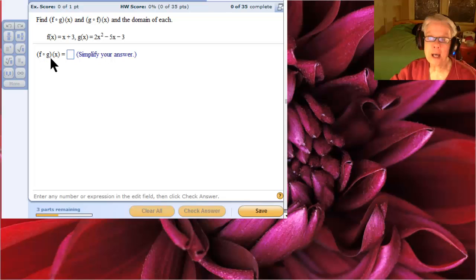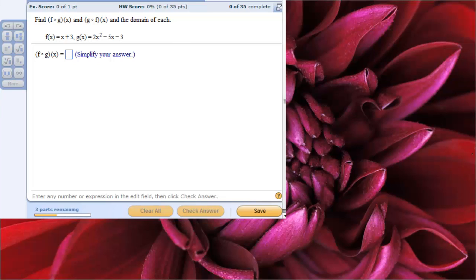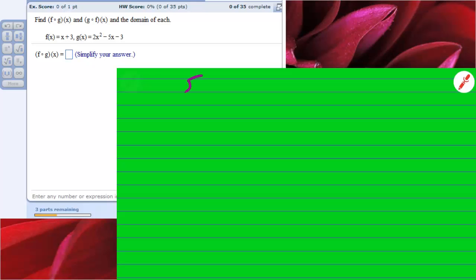So let's find f of g of x. We have f of x, which equals x plus 3, and then we have g of x, which equals 2x squared minus 5x minus 3. Now g of x is going into f of x. Quite literally, this g is going into this f, whatever is behind it. The way I think of it is that the one behind is the zombie grabbing the one in front. It works for me.